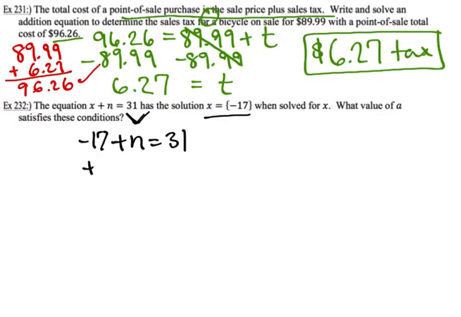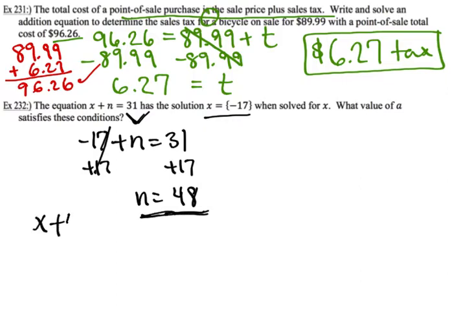So you get rid of negative 17 with a positive 17. And then 31 plus 17 is 48. So 48 should be your solution. Just maybe double checking that. Let's see, how would we double check that? If x plus 48 equals 31, we need to get negative 17 when we solve for x. So let's put negative 17 in there. Negative 17 plus 48 is 31. That's actually true. So n does equal 48 there. That's the only number that will work for n, so that we get an answer of negative 17 for x.